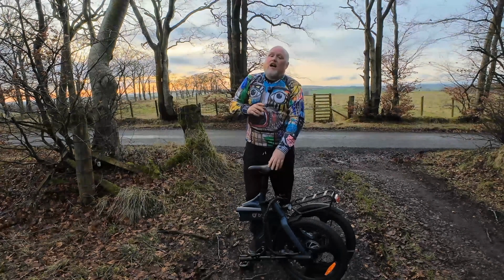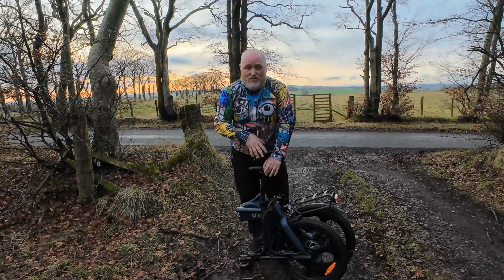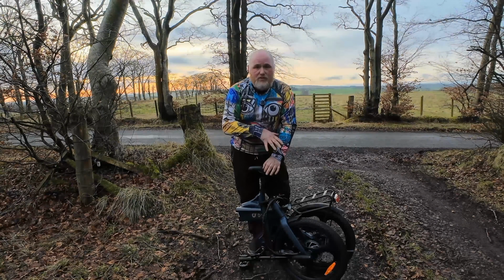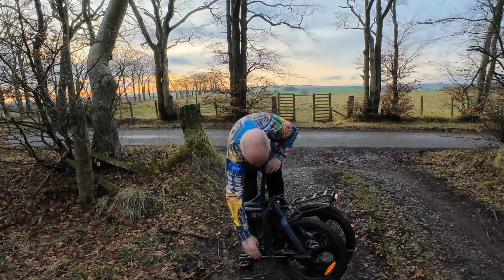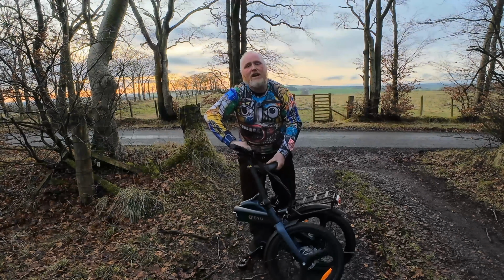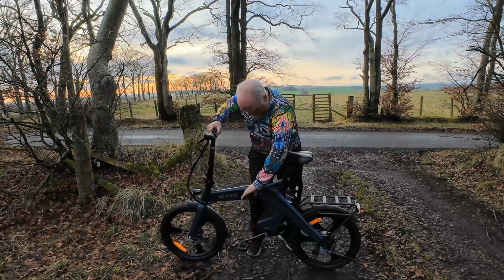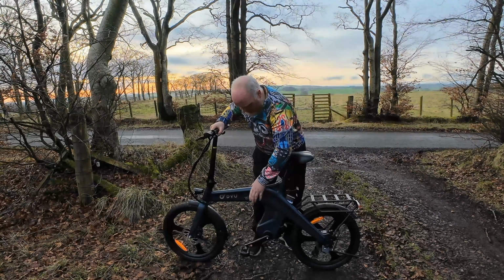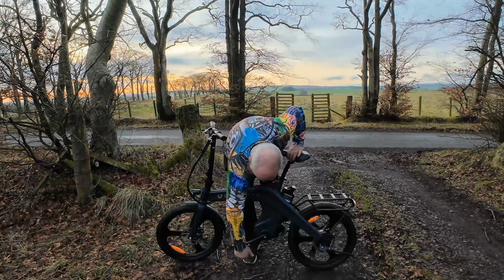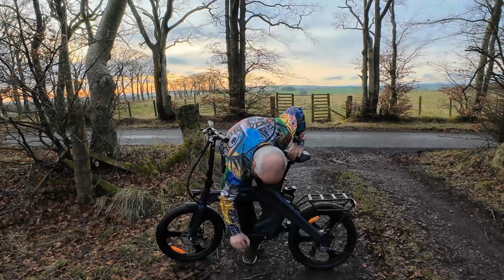Now, I've never found these the easiest to do, these fold-up bikes. I always find it awkward, always getting it in the wrong way. That is my first full attempt at doing it. Right, so there we go. Back up again, very quick. Say you're on the train, you're on off, and we are back in business. Everything ready. So yeah, the pedals, they will fold in as well, which is really nice. They're very easy to do as well.